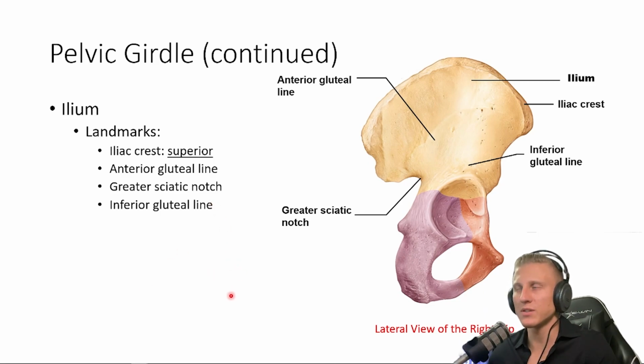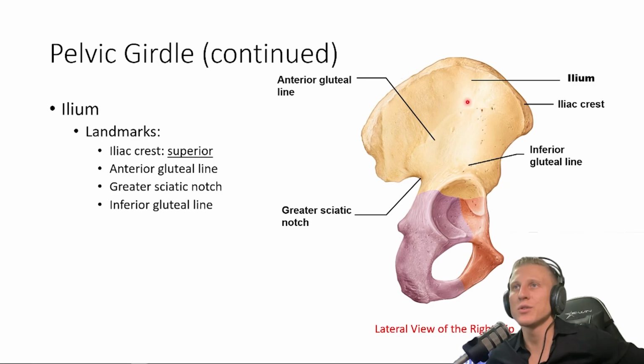We have a couple landmarks that we need to know. They're all fairly intuitive for the most part. So we have the ilium, which is this upper region. Again, once it was its own bone, and then these entirely fused together. We have the iliac crest. This is that ridge line that you can feel along the side of your body. This guy right here. Okay. We have the anterior gluteal line. Sorry, I skipped and was thinking ahead to another point. It's sometimes not particularly clear if you're looking at a physical model, but just imagine that it's this ridge line kind of running along the anterior surface of the bone.